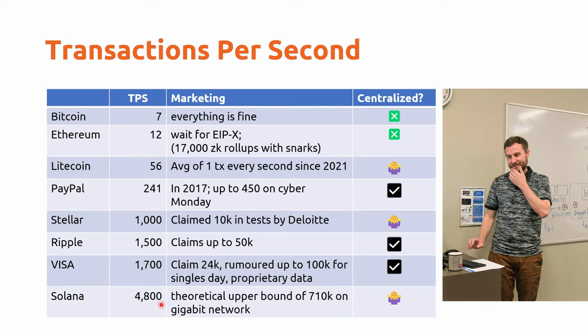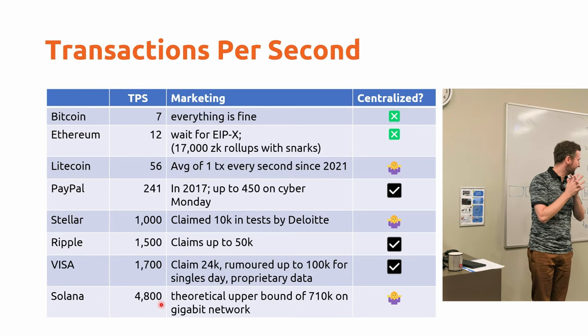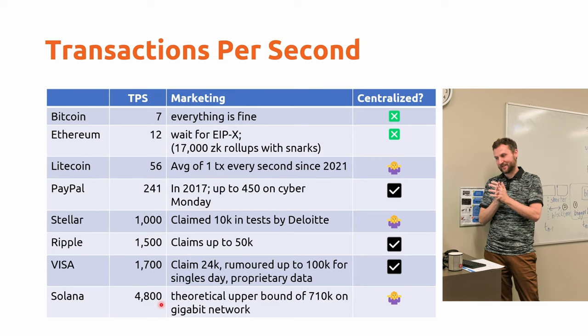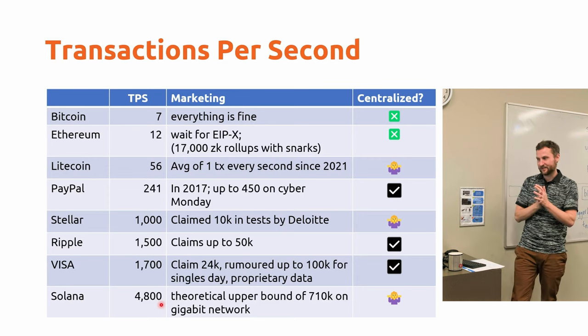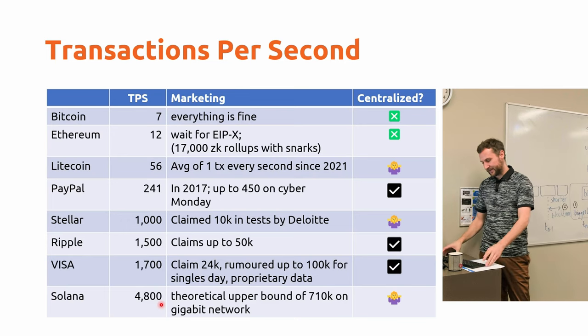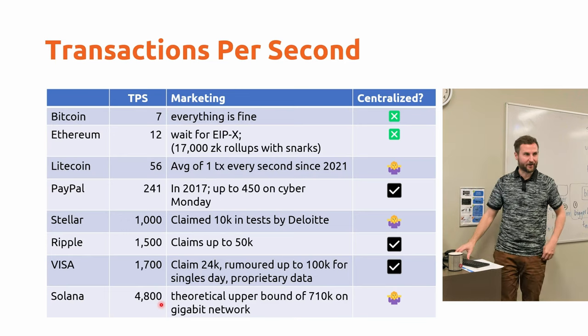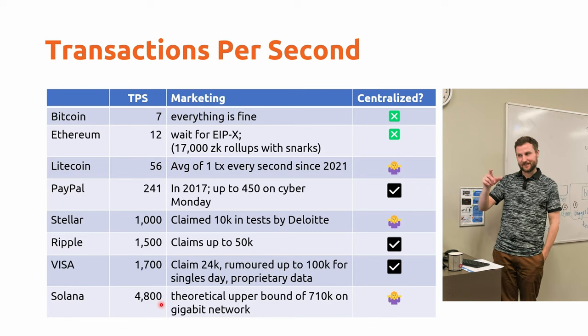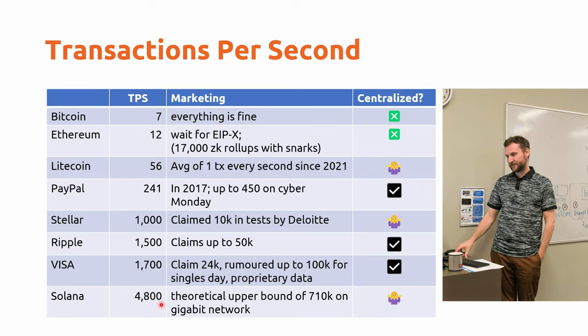My caveat here is that it says 4,800. This is just on an explorer, but I'm not sure I necessarily believe that. I don't think there's that much human activity just yet on Solana. Solana has some interesting tech, but it seems like this could be automated transactions, or maybe they're applying a slightly different metric. Solana in itself is a slightly different type of blockchain.